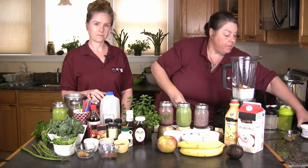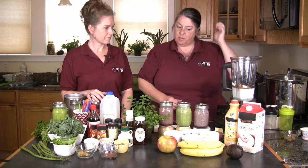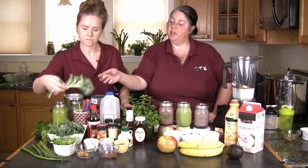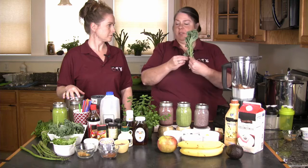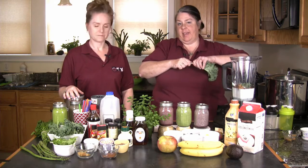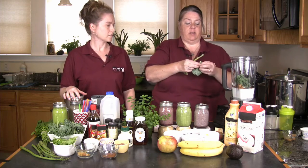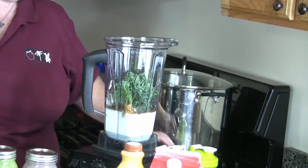And then I think the other thing I want to do is maybe add a little bit of green. Go for it. Can I have some of the kale that's in front of you? Sure. Just one is good. That's plenty. So with the kale, this is a larger kale. Take it off the stem. We also have baby kale there, and that you don't need to because the stem will really get completely pulverized. It's not a hearty stalk like this kale stalk. So there we go. And that's that. Beautiful.